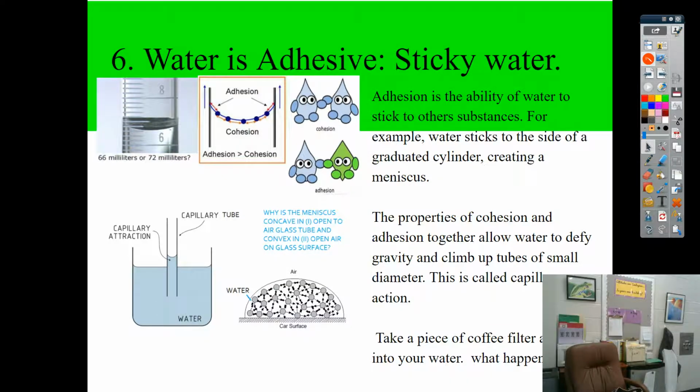Property number 6, water is adhesive. What does adhesive mean? It sticks to something. Anybody ever use adhesive tape? Yeah. Scotch tape, duct tape, masking tape. How many of you use adhesive tape to stick tape to tape? You get one piece of tape and another piece of tape and you stick it together and you're like, this is what tape is for.